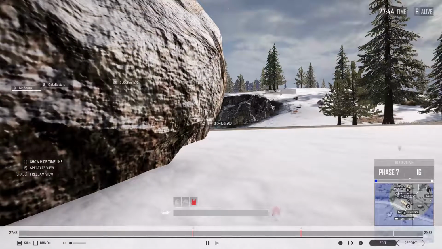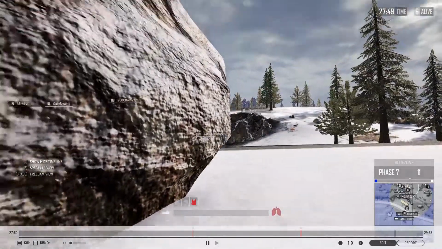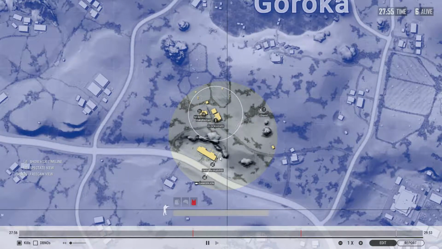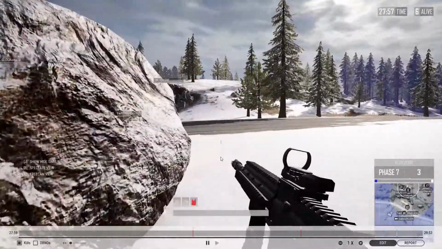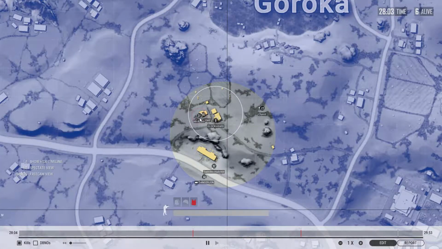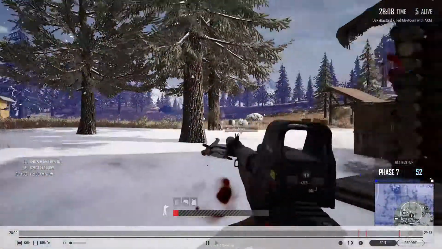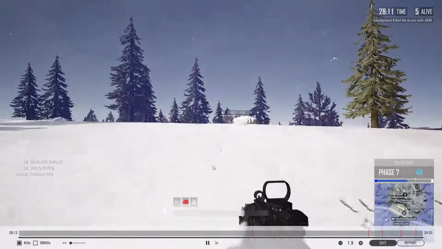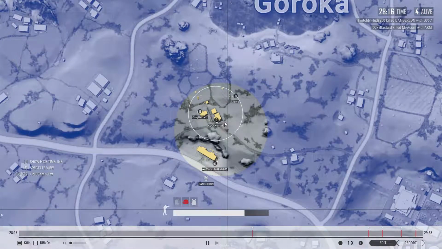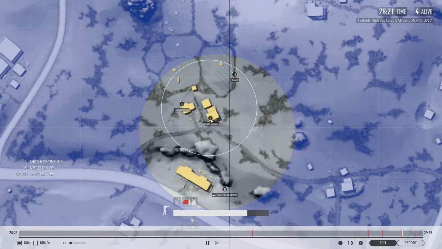Can tell this guy right here is not playing the long game. He probably should have already been moving. Ooh, close. Yep, that Danger John guy is not playing the right way. You don't want to pick fights that far late game at the edge of circle there.